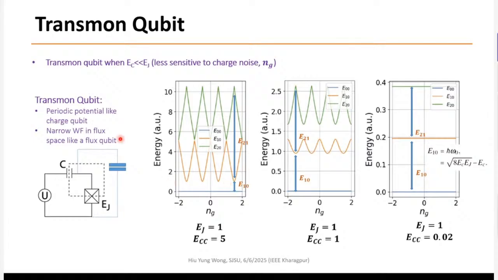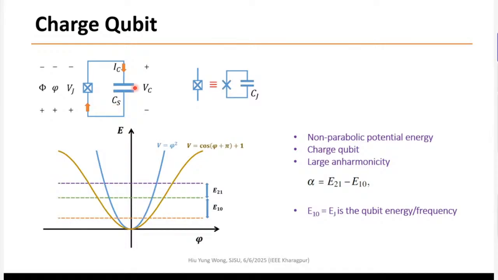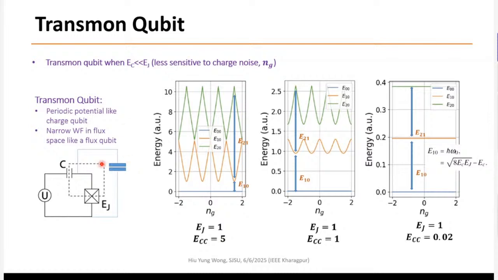But what can we do? So people came up with something called the transmon qubit. You add a large capacitor here in parallel, a shunt capacitor. We already showed this here, but we assumed it is small, or this is just a general case. But when we really talk about the transmon qubit, you need to have a capacitor in parallel and it needs to be large enough. With a large enough capacitor, my capacitive energy is smaller than the inductive energy. Now I become insensitive to the background charge. And this is what Google and IBM have been using in their quantum computers, which is the transmon qubit.